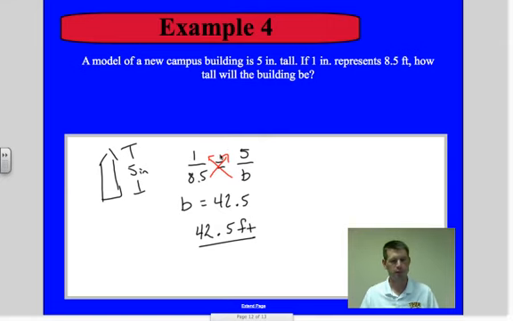You just have to set it up. But again, make sure that you understand this is the map distance compared to the actual. Map distance compared to the actual. So the map should be across here, the actual should be across here. Never want them going counter from each other. So once you establish the models here or the maps here, we need to put the other model or map information over here. If you're unsure about that, make sure you ask questions tomorrow in class.